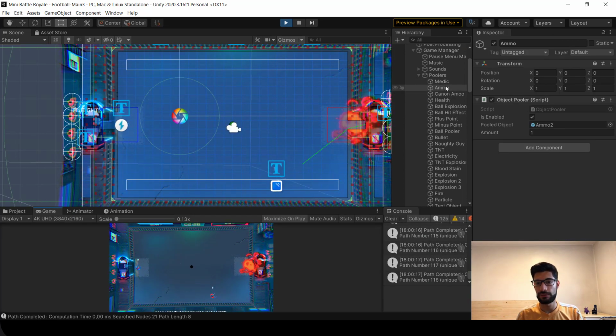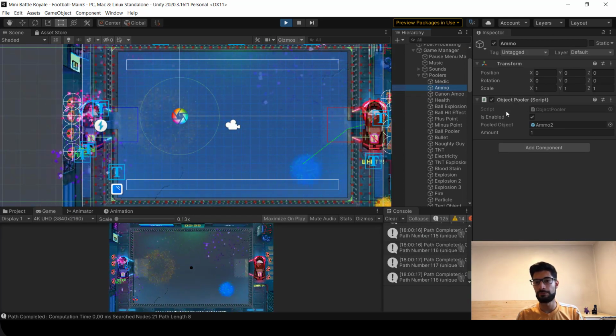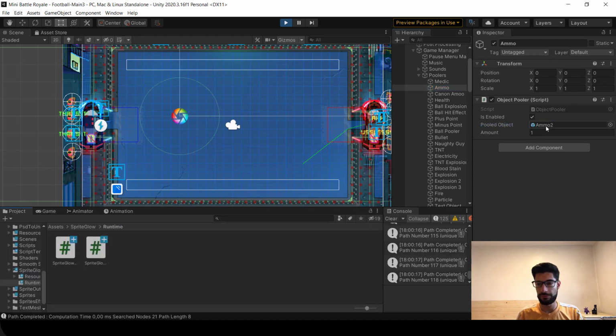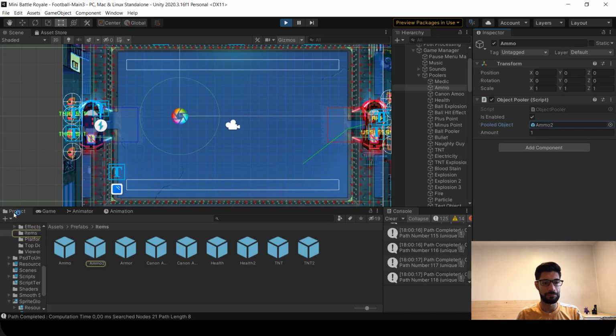If I take a look at ammo, for example, I have a script called object pooler, and this script is taking a pooled object. If I take a look at my project files here, I have a pooled object called ammo2.